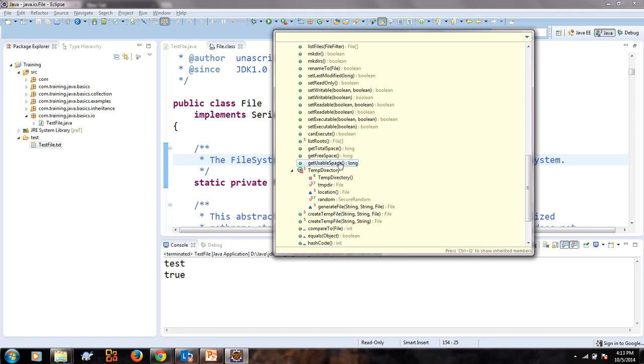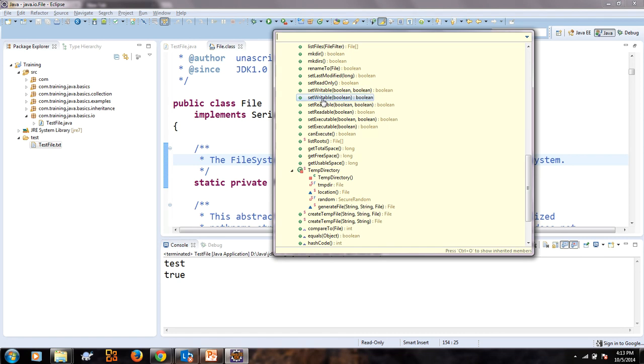Then we have mkdir, and then mkdirs, renameTo, setLastModified to set the value of last modified, setReadOnly, setWritable, setWritable. There are two parameters in one setWritable, boolean and boolean, and in the other there is only one.